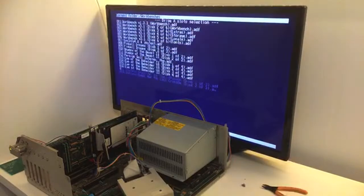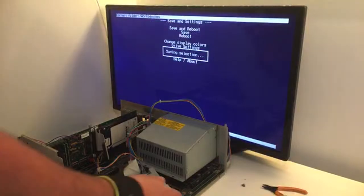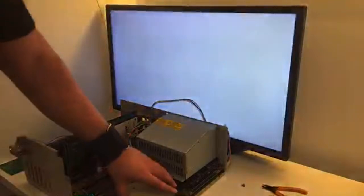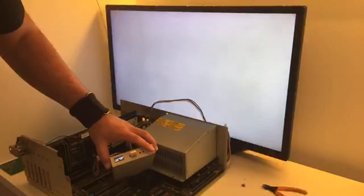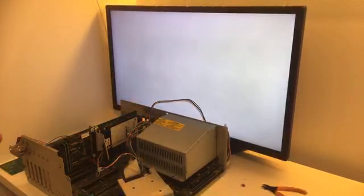Oh my goodness. All right. Oh my God. I mean, rookie mistake, man. What the hell? Now it says Workbench 1.33, because last time I used it in my Amiga 4000. That's why, guys.